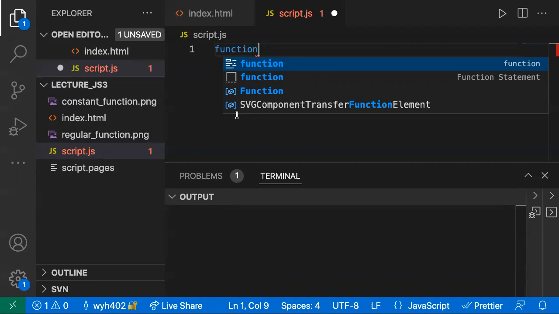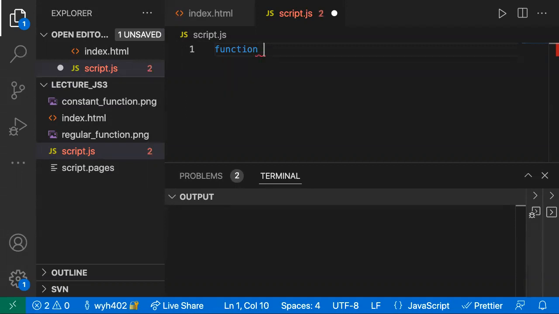When we are defining a function, we first use the keyword function, and then we write the name of the function. Let's call our function greet for now, and then we write the parentheses. This part takes the parameters into the function, but our function greet will not be taking any parameters, so we'll leave it blank.